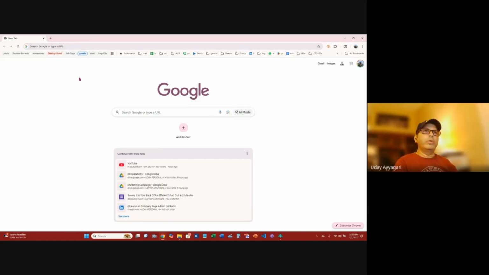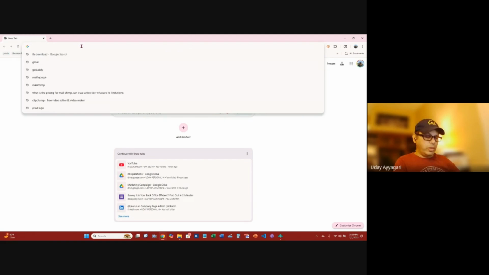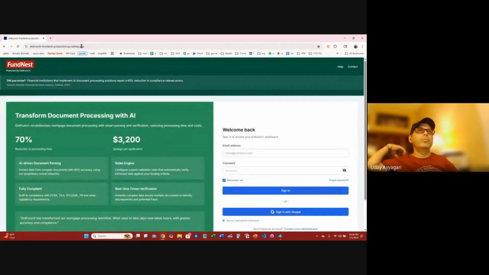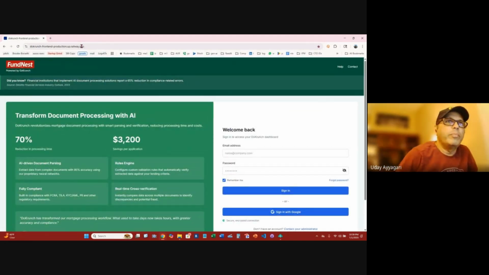Okay, so we're going to demo the product so far. There's a new feature or new offering within the DoCrunch product using the same stack that we have developed. What we're demonstrating now is a new module that we developed over the last 1.5 weeks, which is giving you the view of what is the user experience from the applicant side.